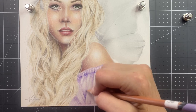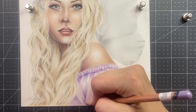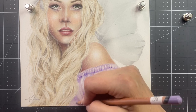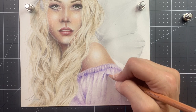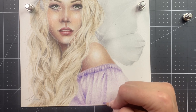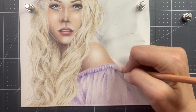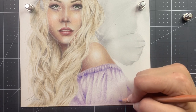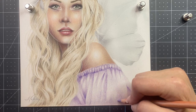So I think I'm probably going to end, I don't know, what have I got, like 5 more minutes. You've seen the basis of how I'm going to continue on with this. And I think I'm just going to finish it off camera because I'm not going to be doing anything extra fancy compared to what you're seeing right now. Basically, I'm just going to continue building up the color because I've probably got a good half an hour of doing this.